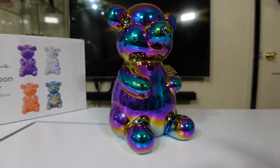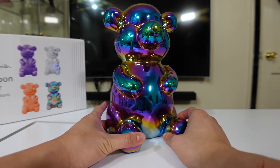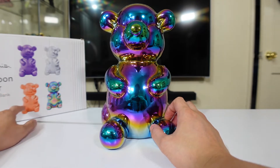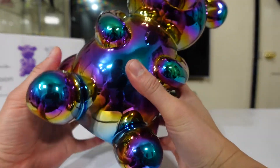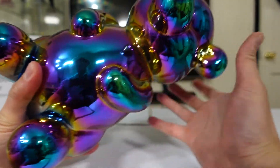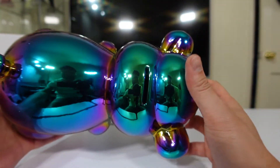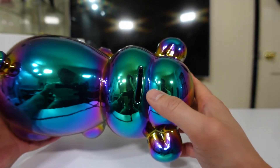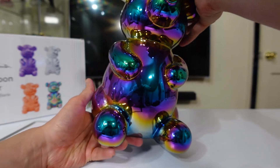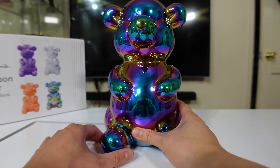It is a display piece, a decoration piece, but I'll tell you what — I love it. It is something to look at. To me this is my favorite color compared to copper, silver, and purple. Let's get a close-up so you can see. There is the head right there — gotta be careful because this is made of ceramic and it can shatter. There's the money bank right there. When it comes to quality, it certainly screams quality. If this was not on sale, I think it was probably a hundred dollars or more.